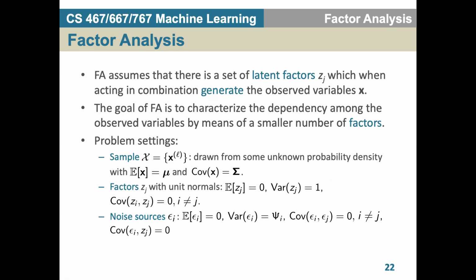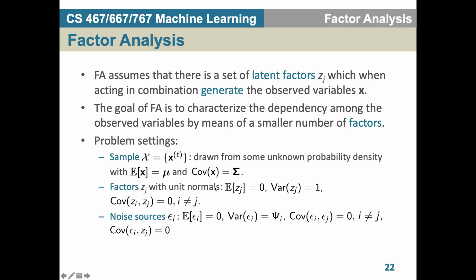So the problem setting is like this, we have sample data points like before, right? But we don't know how the data is generated, from which probability density function, right? But we know that there's a probability density function generating the data, and the expectation, the mean, is mu, and the covariance matrix of the data is sigma. Right? So for example, if it's distributed Gaussian, then it's a high dimensional Gaussian with mu and sigma. Okay. And the important assumption is this, right?